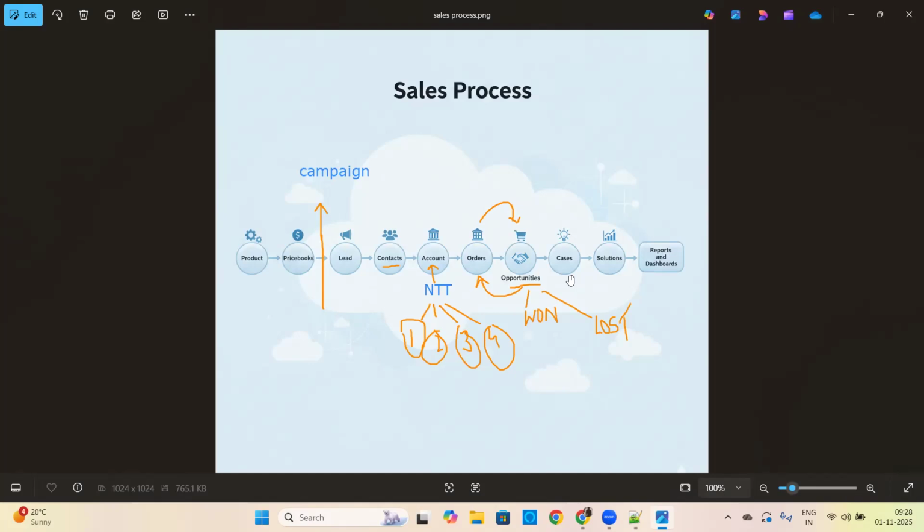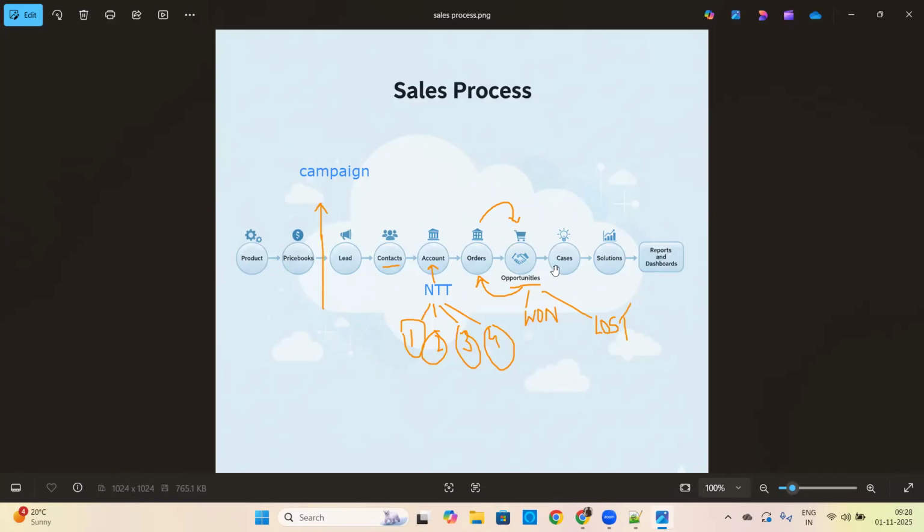It's obvious that when your product is used by the customer, there may be some technical issue or some knowledge gap where the customer will try to seek your help. So that means customer support, the service, right? So cases will be raised. Now, this is not code cases. This is customer support cases. You will say, okay, I was driving the car and suddenly there was some rattling noise coming from the car. That means the customer is raising a complaint. So cases will be raised.